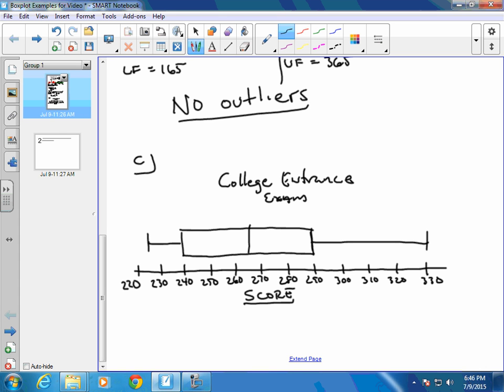All right, to give you notice, the way that I'm going to grade this, I check for a title. I check to make sure that we have a number line that looks like it's relatively evenly spaced and you're counting by the same amount. And then I check to make sure that your box plot is visually correct. If we're doing a problem by hand, I don't expect it to be absolutely perfect.